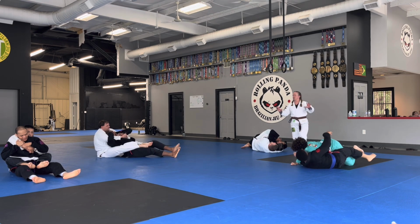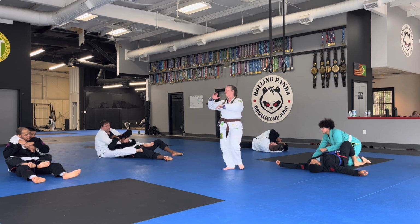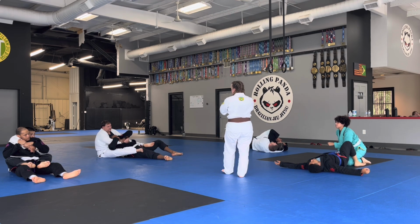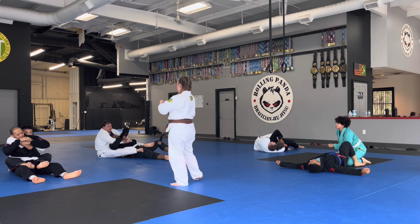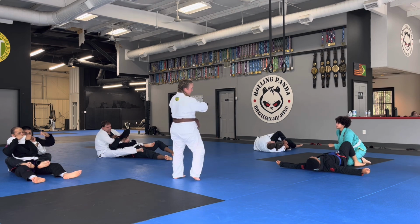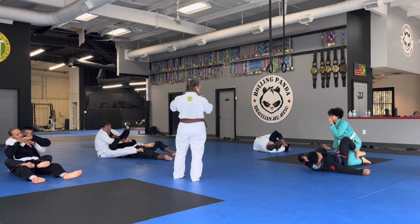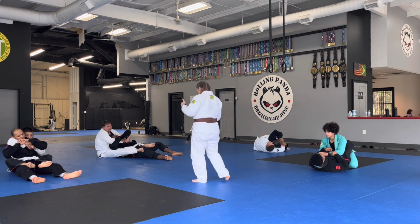I didn't address this, just freeze right where you're at. Person who's got seatbelt, protect your choke hand. Because if they defend and they push that choke hand off, you have zero chokes now. If they push off your protection hand, the one that's under the armpit, you still have the choke. She was going to try to break up a little bit.